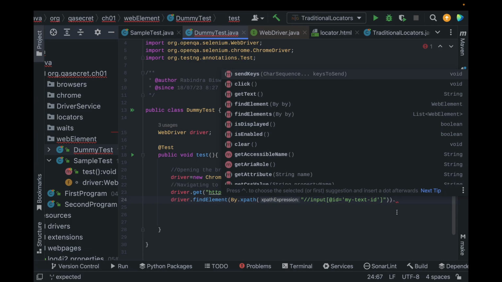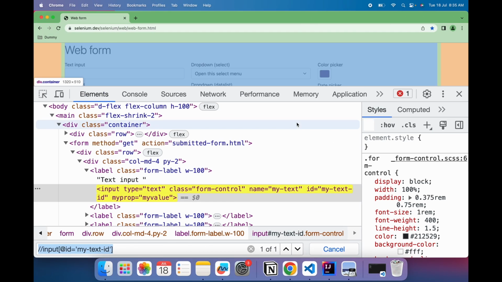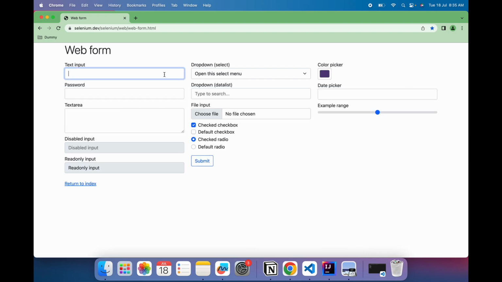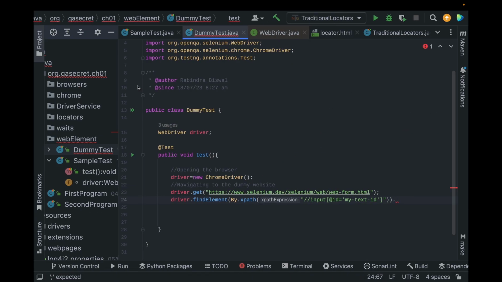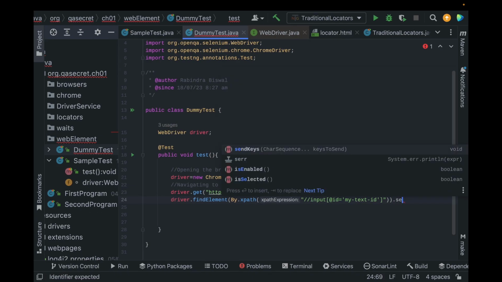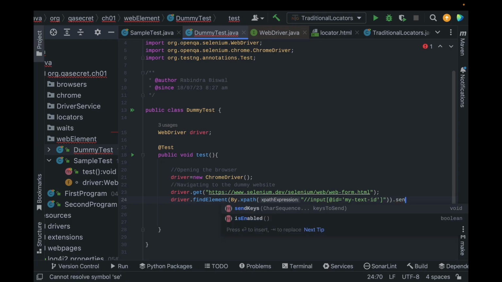Basically I am trying to enter some text, as it is a text box. There is a method called send keys. Using send keys we can enter some character sequence, which means we can pass the string also.